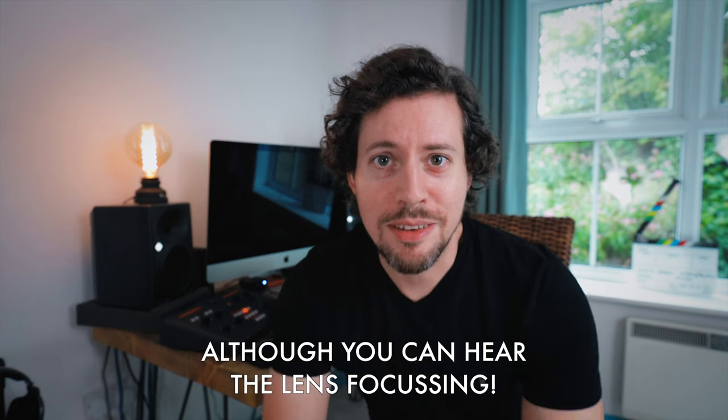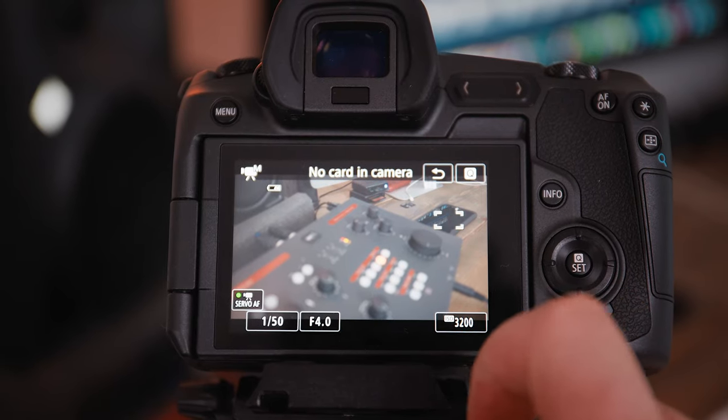I just want to add some context of why I picked up the EOS R when I do mostly video, because it really does on paper look like quite a stunted video camera. It was mainly to film these scenes with me talking to the camera — I don't need to worry about focus anymore, because Canon's autofocus is so good. The other reason is for photography: I've been using a Canon 5D Mark II for so long now, and it's just time to move on — a few more megapixels and better focusing. That was one of the main things.